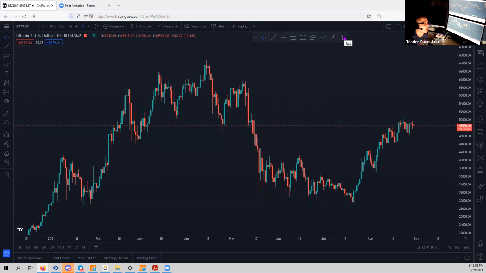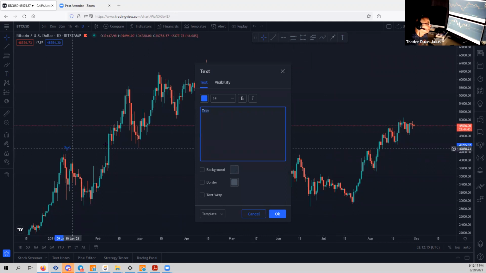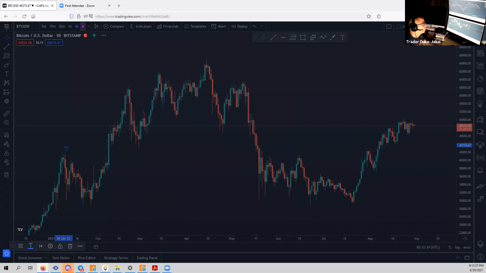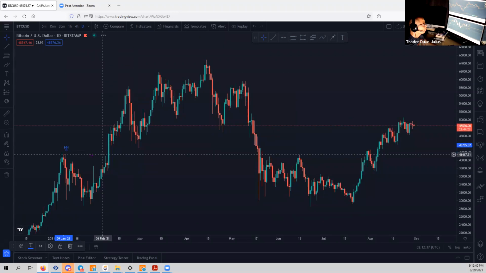So what you want to do is grab your label, right? And then go to an area you're going to label. Grab your text. Then go to this area here and hover over it and click, and then this dialog box opens up. Once the dialog box opens up, I'm going to go ahead and create the label. So I take my mouse and I put it here, and I'm going to type in my data. So in this case, I'm going to do higher high, because that's what that is. Okay, by the way, I have the daily chart, right? I could scroll through here, but right now we're going to be doing the daily chart. So I've got that there.